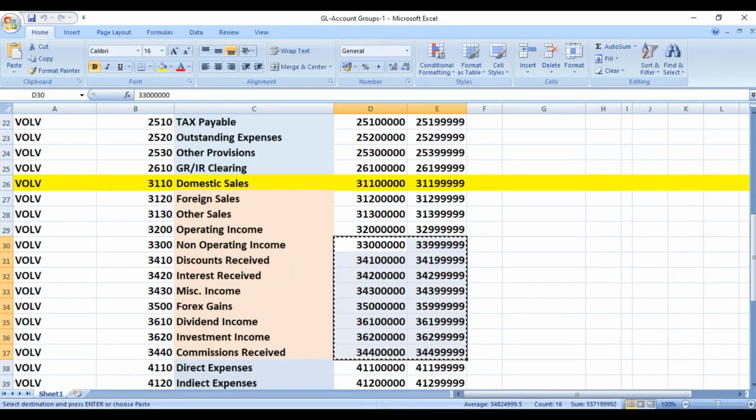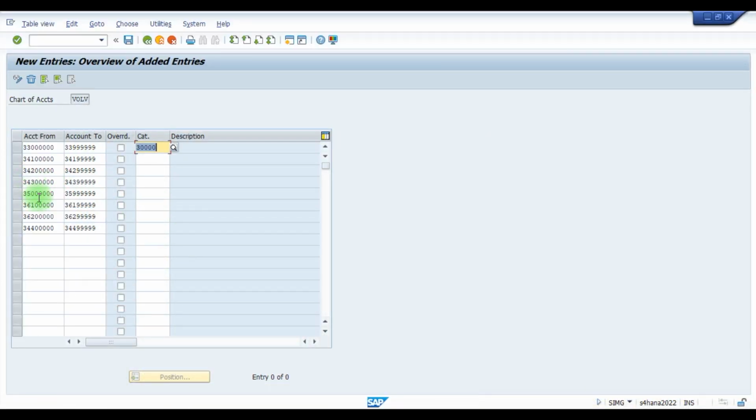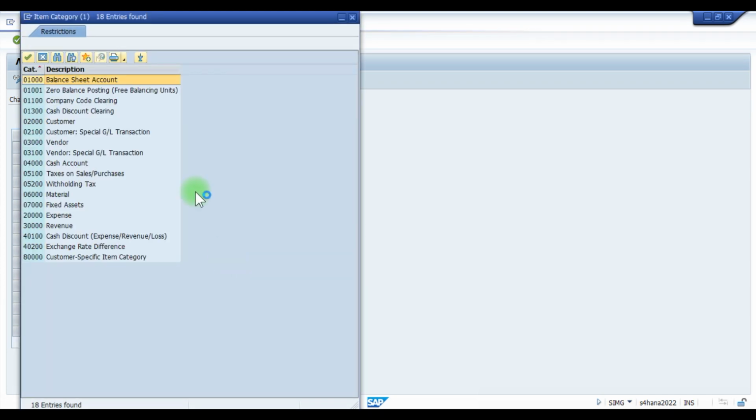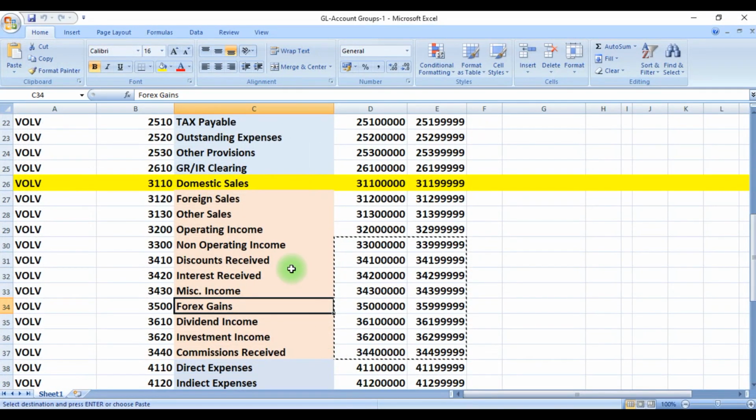But yes, we have forex gain, right? Forex gain 435, all 0. So 35, all 0. Let me select another item category which is called exchange rate difference. So I'm going to select this one. Apart from this, I'm going to select revenue only.